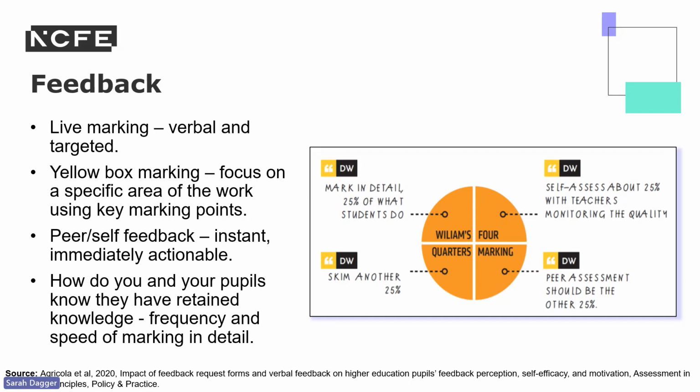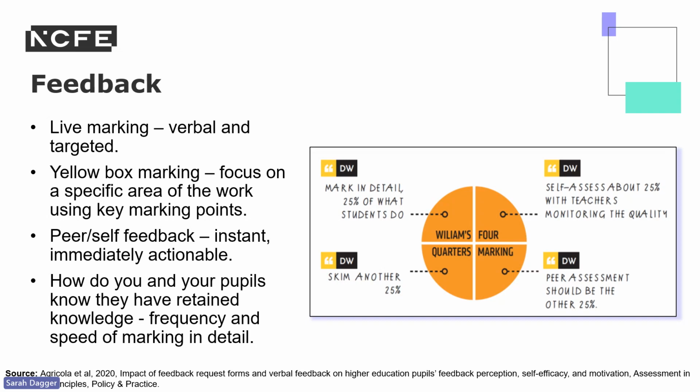So yellow box marking focuses, and that's looking at that 25% of work marked in detail of what students do. And within that, it's a powerful method that can address knowledge, skills and behaviours earlier on, thinking as well that we're not always talking about written work. It'll be practical sometimes, or active learning as you're giving that feedback. But that live marking that you're doing of that 25% puts a greater emphasis on that verbal dialogue that you're having, and is very scripted and targeted to help pupils improve their work. So it's got a very clear focus about what we're targeting in that feedback.